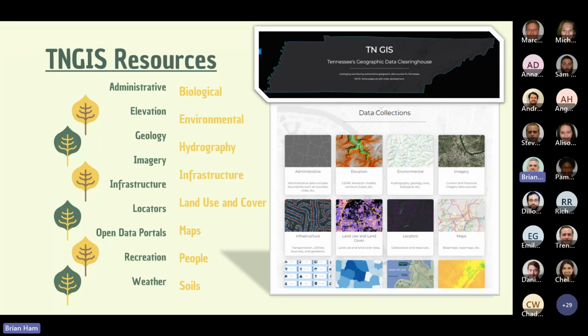So if you haven't checked out tngis.org yet, make sure to check out that URL. A lot of different data collections for many different purposes. And so including the Smart Parks Hub site as well, and TDEC Division of Water Resources data hub. So check out all of those. If you're not familiar with it, or if you're needing data, go ahead and make sure to favorite that. It's one thing that I use all the time. Anything else on that, Andrew? Nope, looks good to me.